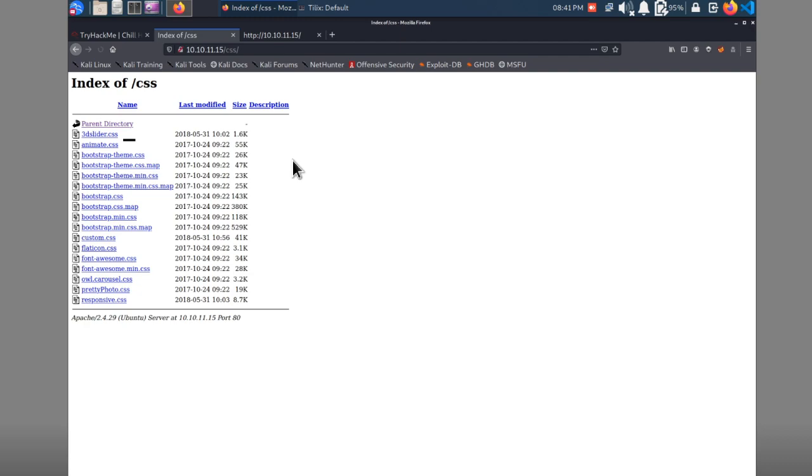Again, you can maybe look at these and find stuff for a bug bounty type situation. You've got fonts, fonts for the website. And then the last one is secret. So let's see what secret is.